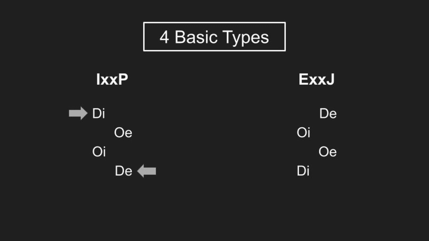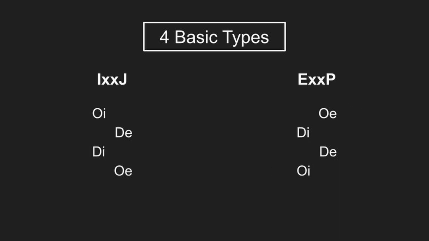IPs have DI as their lead human need and DE at the bottom. The tribe's perspective is their biggest blind spot. They feel stuck because they don't feel accepted and struggle to connect. EJs, on the other hand, have DE at the top and DI at the bottom. Their own perspective is their biggest blind spot. They feel stuck because they don't know what they want, or because they feel like they're not allowed to ask for it.